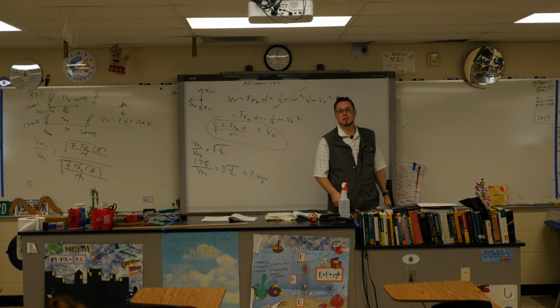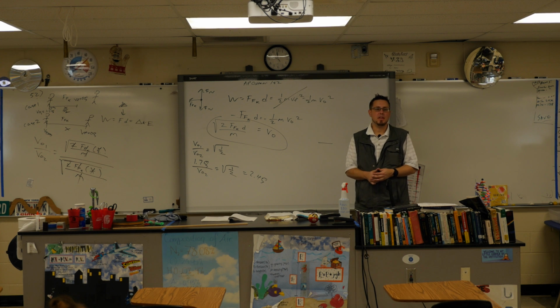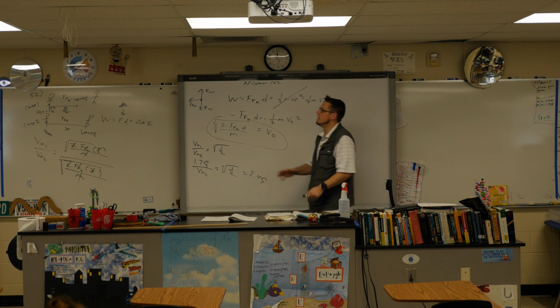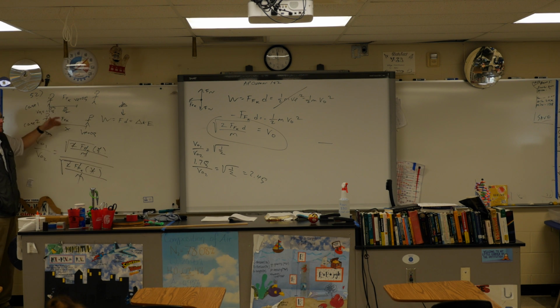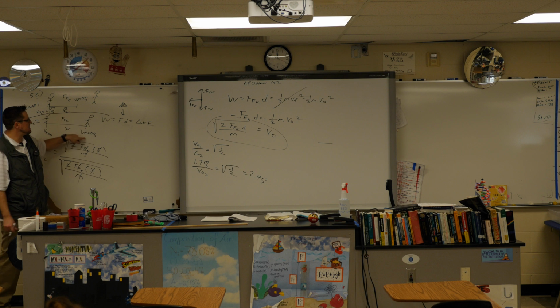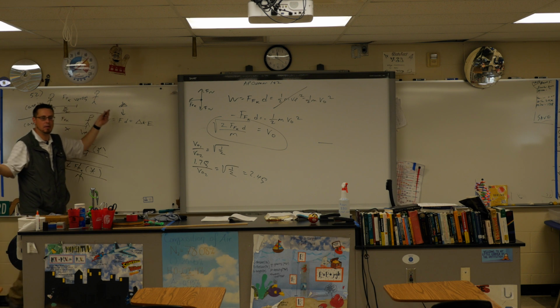Questions anywhere up here? The overall process of a ratio. If you recognize that a ratio will solve it, like when there's two cases and they're linked, in this case by friction being the same and the displacements being related, one of them was x, one of them was x over 2, get a really good picture with case 1 and case 2 and label all the stuff here. If a variable stays the same, keep it the same. If a variable changes, change it. That's why I had v01 and v02, because they were not the same. The v finals, just use v final because they were both 0 anyway.